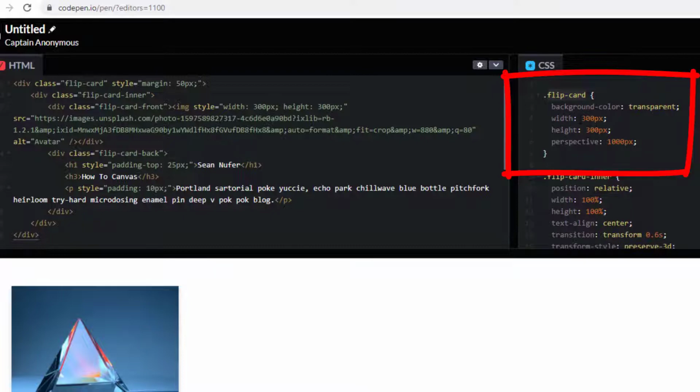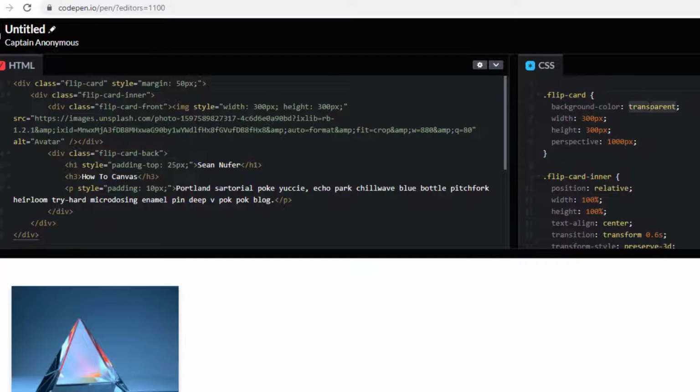I've also specified that I want the width and the height to be 300 pixels. And this is where you can change that to whatever width and height that you want. You'll likely want to keep it within normal dimensions, such as 1x1, which is what I have right here, or 16x9, which would be a widescreen. That's how you take pictures, or if you have videos, that tends to be in a 16x9 dimension. I'm just going square right now, 300 squared. And then the perspective deals with how you flip the card. So first of all, let's talk about these things.